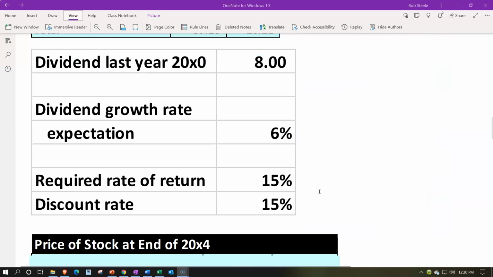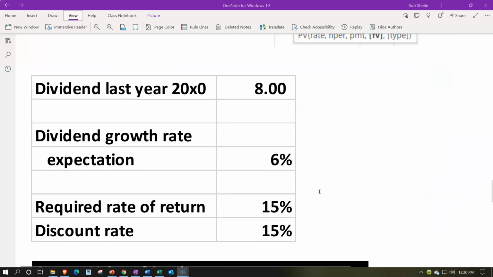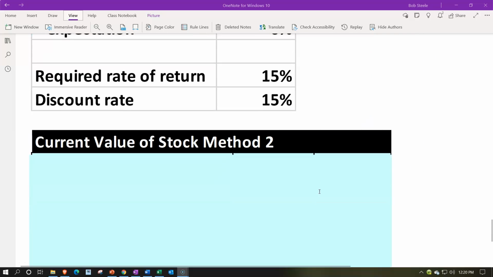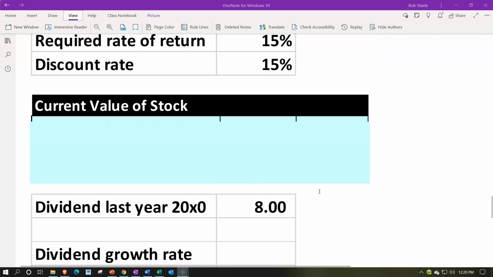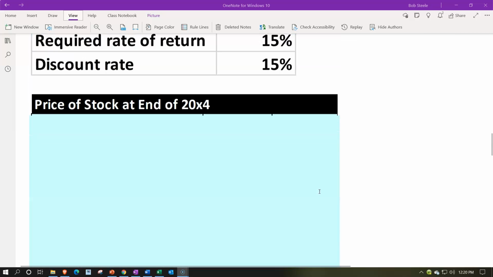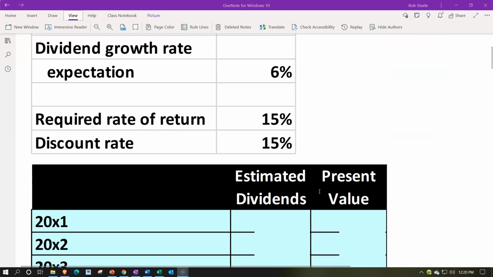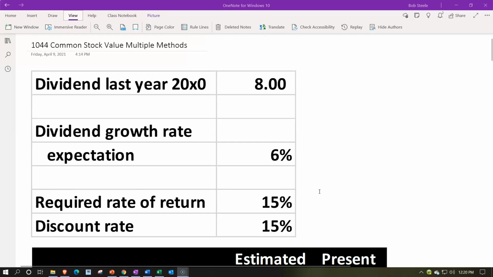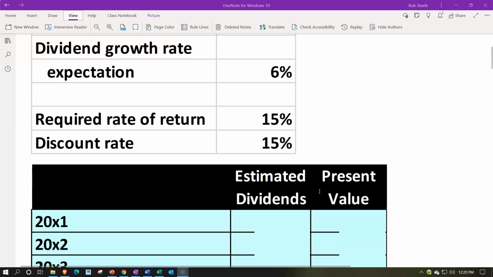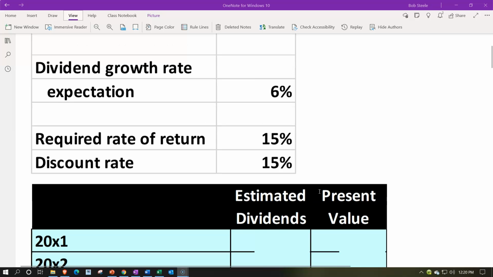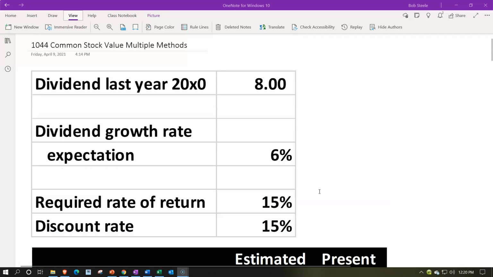What we're going to do is a couple of different methods to get to a similar type of result, that being the current value of the stock price. The first method is possibly more intuitively pleasing to go through, but possibly a longer method. And the second method will be a shorter method, which may give us a similar value oftentimes, and it'll be possibly easier to do.